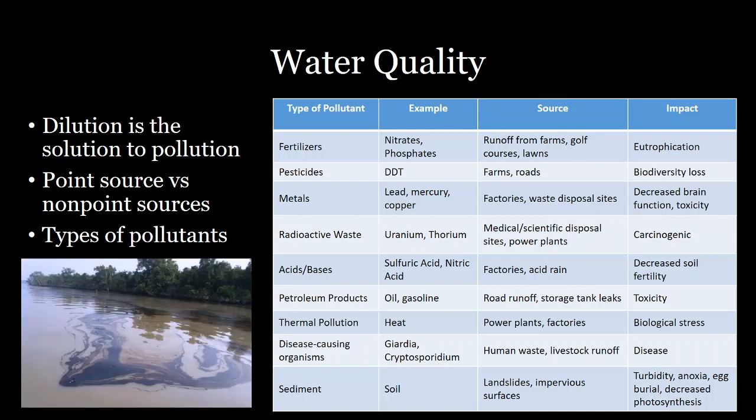Next, we have petroleum. We all know that if we have an oil spill on a waterway, it's a big deal. So oil or gasoline that gets onto a river can really impact the wildlife, and it's very toxic. And you can have oil that runs off from a road when you have an oil leak that washes off in the rain and drains into the river, or you can have a leaky water tank either underground or above ground. Then petroleum and gas can get into the water and can be very costly to clean up.